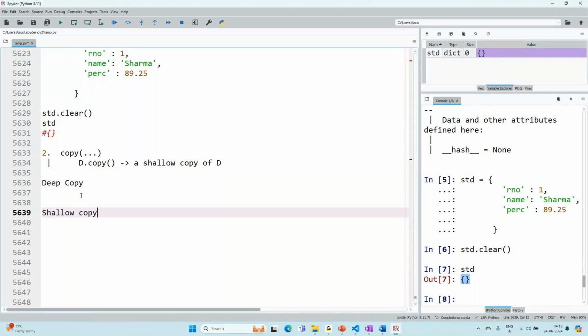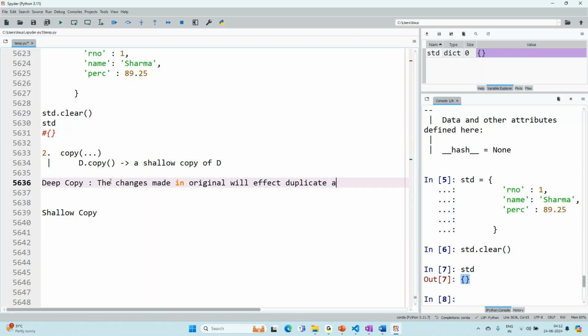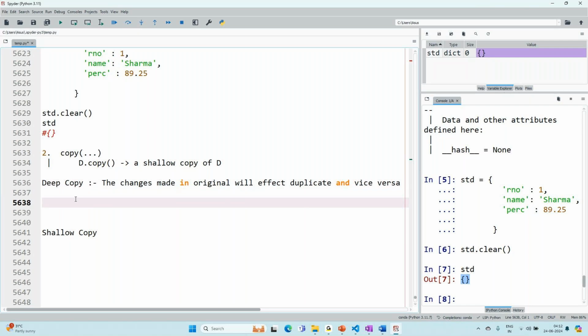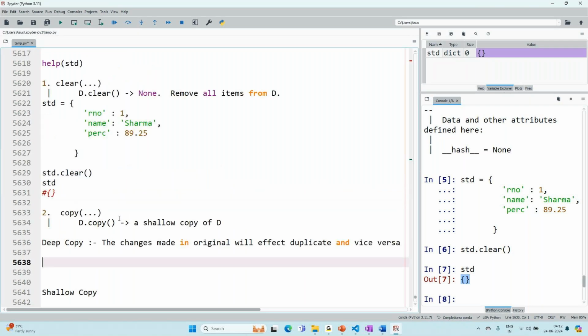When we talk about a deep copy, the changes made in the original will affect the duplicate, and vice versa. So in the deep copy, the changes made in the original will affect the duplicate and vice versa.